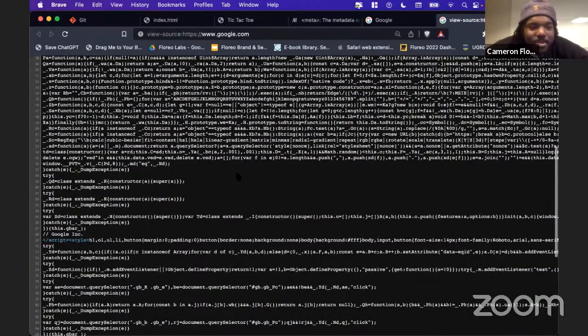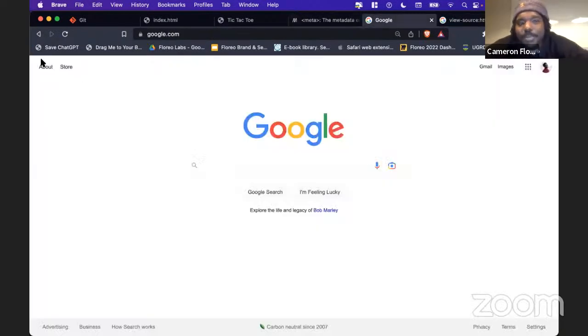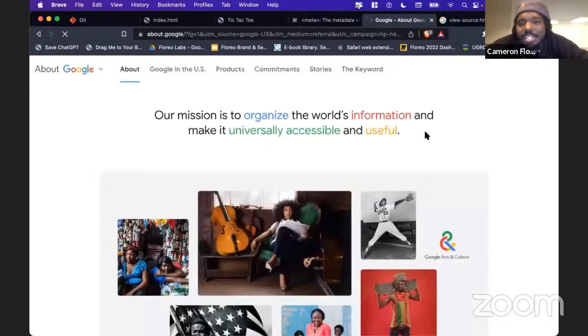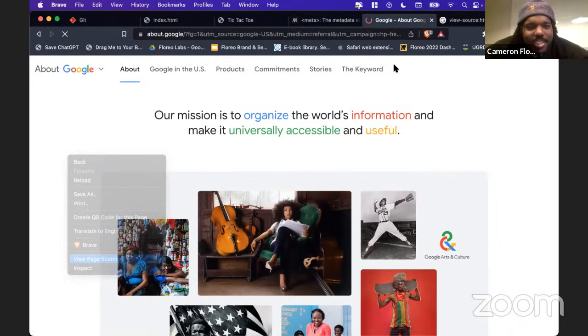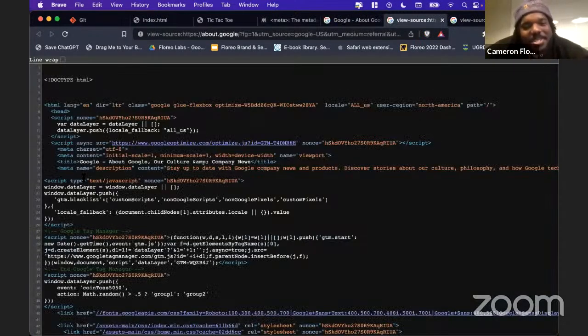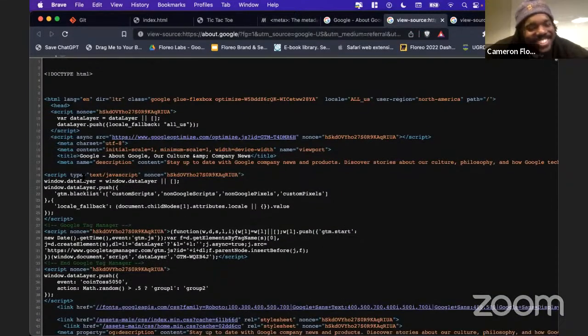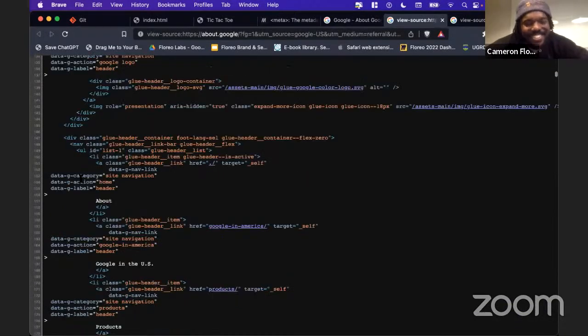So not as good as an example, but Google is owned by a company called Alphabet, and Alphabet is typically a great reference to see things about Google. Well, this is actually a different site. Let's look at the Google About page. Maybe it's a little bit less crazy. But you know, Google wants to get all that data from us, so maybe they make things a little hard. Nope, this is better, right? This is not as crazy. We can scroll in one place and see everything in here. So this actually is decent.